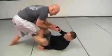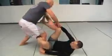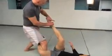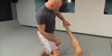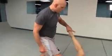But instead, as soon as I get my upper body free, oftentimes he's going to be controlling my sleeve here, I've got to strip my grips. He can't have a grip on my upper body. I'm going to control the other foot, just here. I am gripping so that the judo chop part of my hand is lined up with his toes. This is too far down. This is too high up. It's going to slip off. I'm covering up the tips of his toes with my hand.